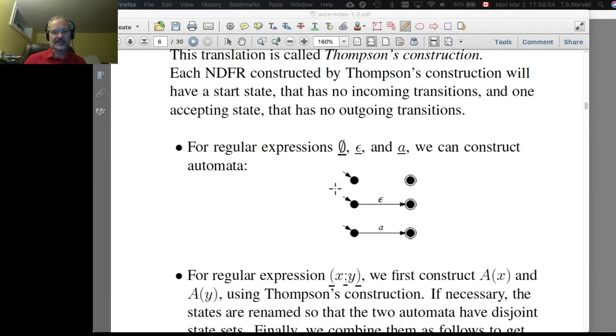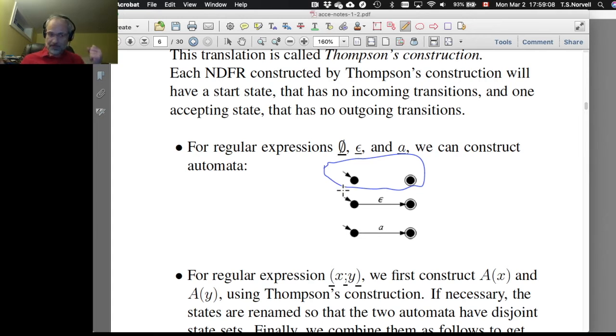So here's an automaton that doesn't recognize any strings. It has one start state, it has one accepting state, and there's no way to get from the start state to the accepting state, so that machine recognizes no strings at all. So the language it recognizes is the empty language. A language that just contains the empty string is recognized by this machine. It's pretty clear to see that the only string it will recognize is the empty string.